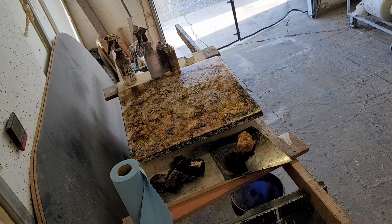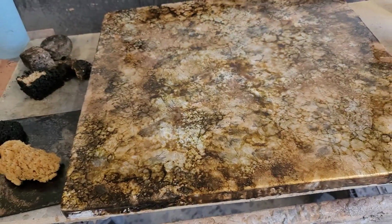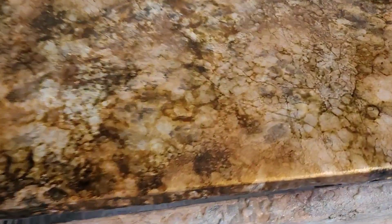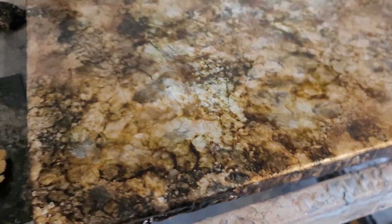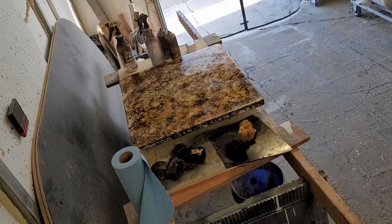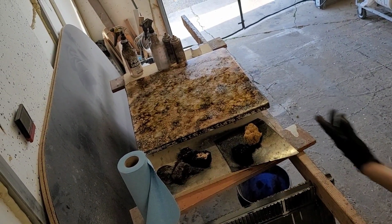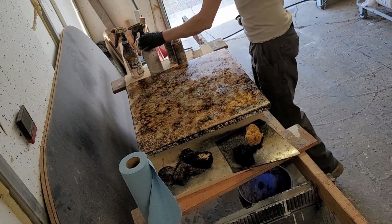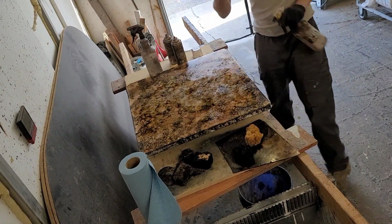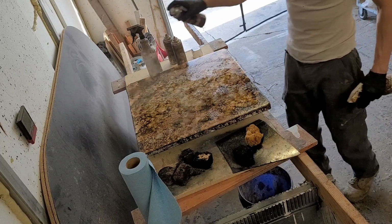And look, even with just what we've done so far, it's already looking really natural, really organic. You're starting to see some of these fracture lines from the marble spray show through the tint colors. But every time you hit it with that alcohol, it's going to change on you a little bit. Now we got a heavy layer of alcohol. I want to keep my clean alcohol ready to break this with, so we're going to throw some white to it.